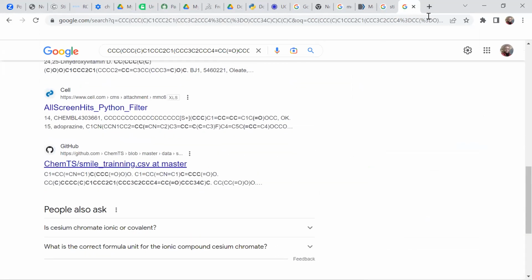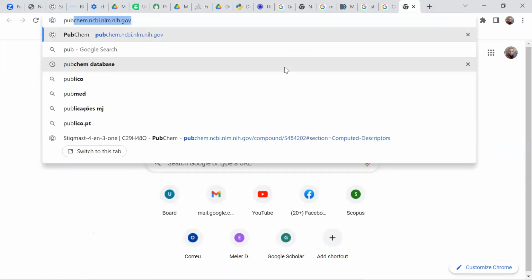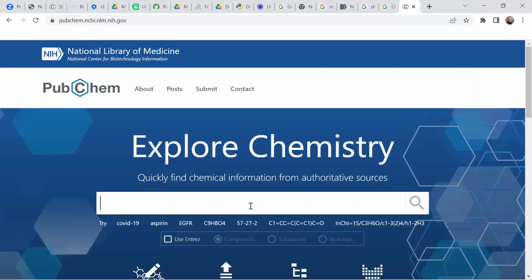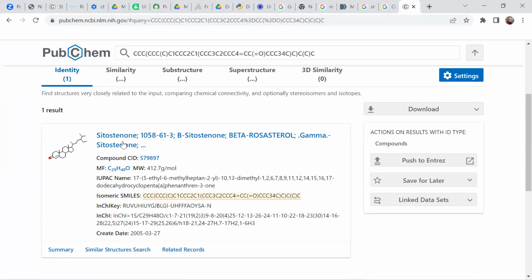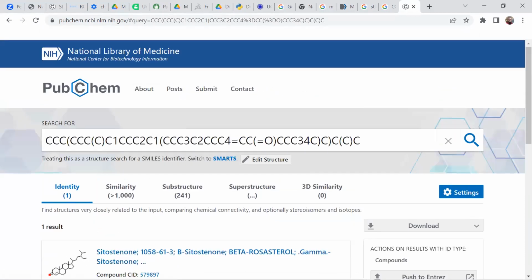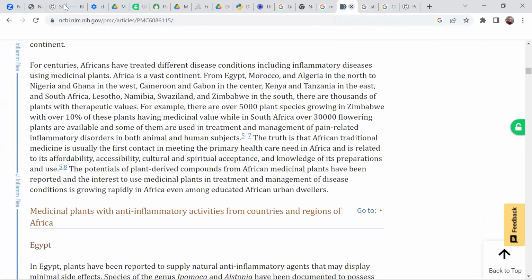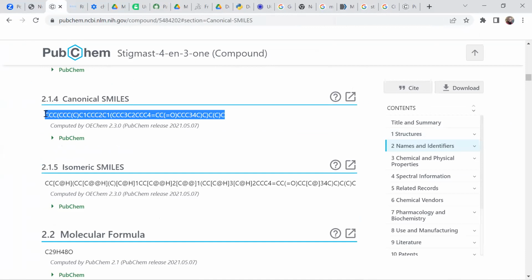If you go to PubChem, for instance, and paste the canonical SMILES, it should give you the compound you are looking for. Did I copy it correctly? Yeah, I did.